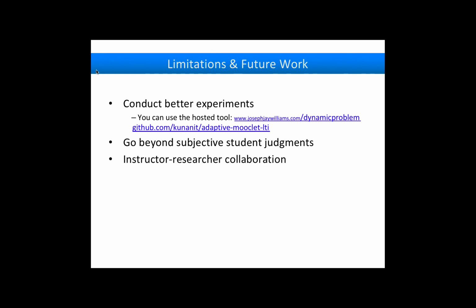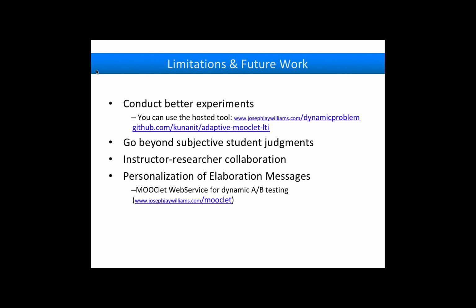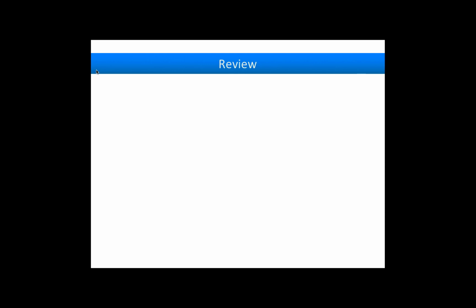Now, we don't see this as meaning instructors should just run experiments on their own. We think that by lowering the barriers, this kind of tool could be a setting for instructors and researchers to collaborate on co-design of experiments. And finally, something I'm really excited about is how we use experiments to discover how to personalize. Instead of discovering what's working well on average, we can use methods like contextual bandits to discover which messages might work for subgroups of people, like people with low versus high knowledge. We have this Moodle web service where you can plug in algorithms from reinforcement learning to do this if you're running experiments.